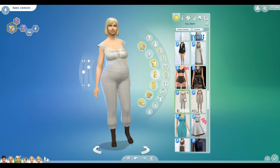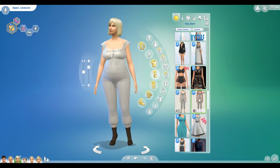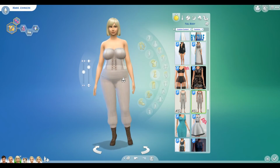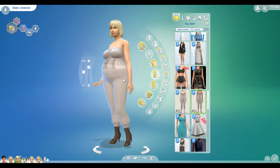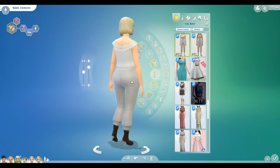And I've also got, again from Historical Sims Life, several different kinds of under things. I don't know that I've used this one because it felt a little bit too risque for our current time period, but we're probably going to move into this one soon. I think this is what she wears to sleep in. Yeah, it is. So that's what that particular outfit is.